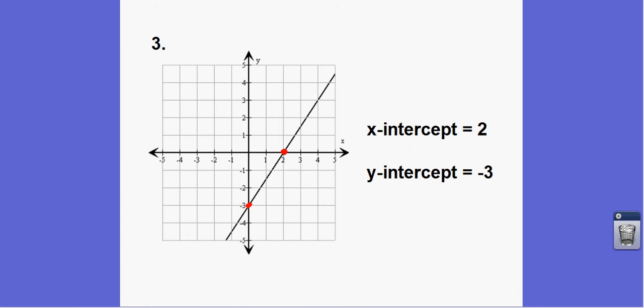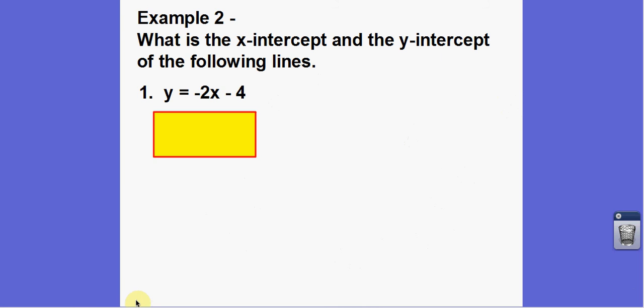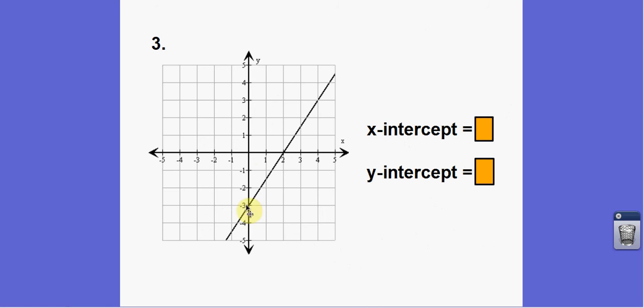Alright, now it's not always going to be that simple. We're not always going to just have a graph and be able to look at it. Sometimes we are going to come across an equation for a line, and we won't have the graph, but we want to find the intercept. So we'll do that here in one second. Let's go back and look at this last graph, and it's going to help us to find the x and the y-intercept when we don't have a graph.